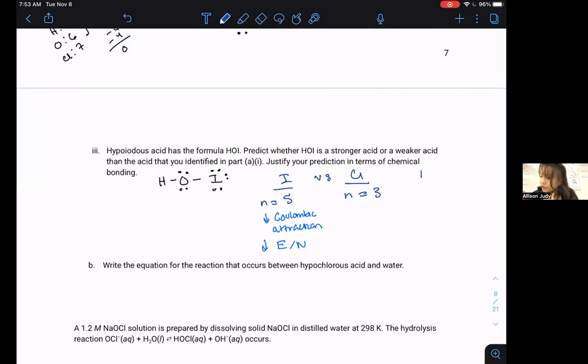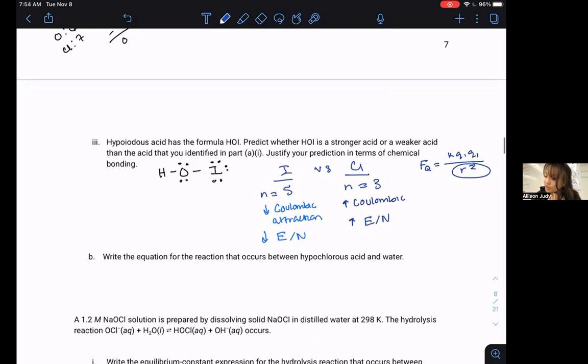According to the Coulombic attraction, the force of Coulombic attraction, we know that it's some constant K times charge 1, charge 2, all over R squared. That R squared shows us that distance is incredibly powerful at weakening exponentially the force of attraction. So you know that this would, relatively speaking, be a higher Coulombic attraction because you have less distance. Okay. And if you have a higher Coulombic attraction, you also know that on the periodic trends, you have a higher electronegativity.